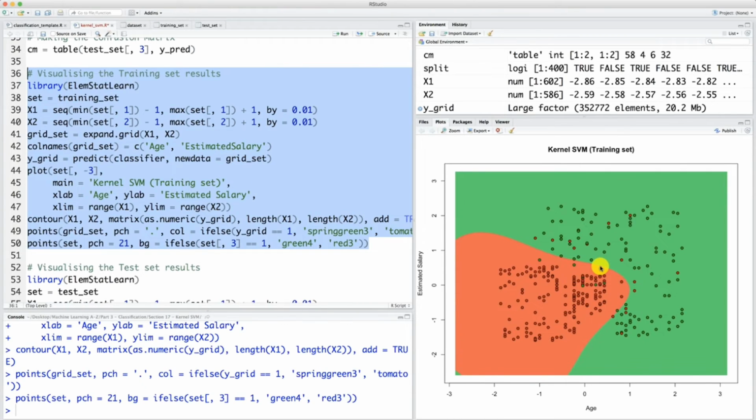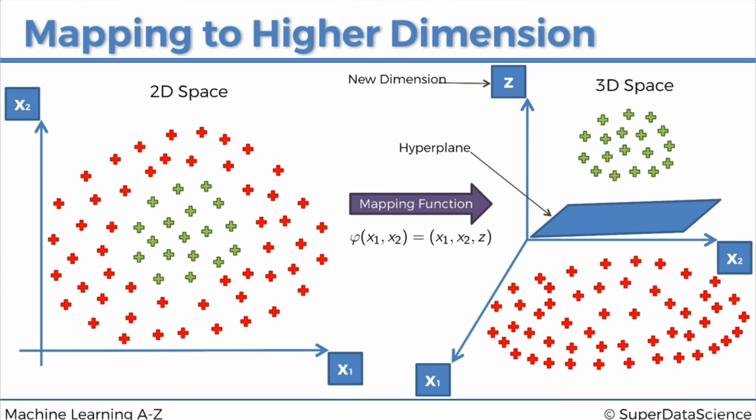And wow, these are the beautiful results of kernel SVM. We can see how it's making this curve here to classify well most of the users in the social network. Since we have a 2-dimensional space here for the dataset, that means that the dataset was mapped to a 3-dimensional space.